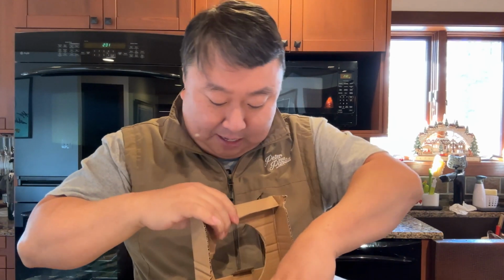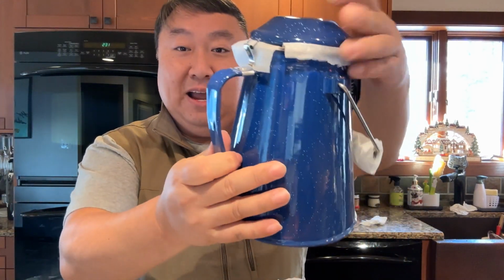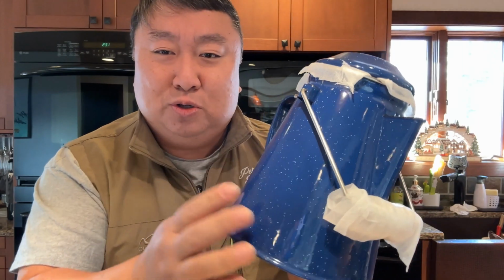So we get that. You can see it screws in the top there. I have the top of the coffee maker poking through here, and here it is. Beautiful. I love this old school blue look.